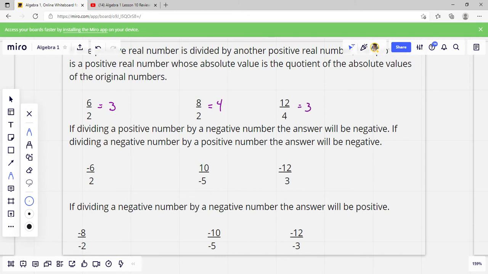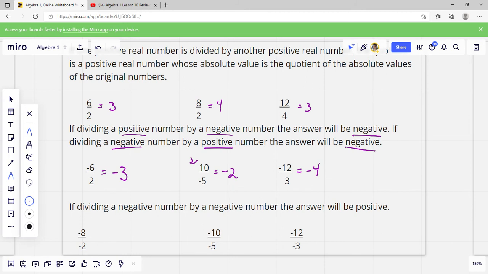Okay? Easy peasy. If one is positive and the other is negative, so like we have a positive number divided by a negative number, like in this one example, positive divided by a negative, the answer will be negative. If you have a negative divided by a positive, the answer is still negative. So if the signs are different, then the answer is negative. So this is negative 6 divided by 2 is 3. I don't have any other negatives to cancel here. 10 divided by 5, that would be negative 2. Negative 12 divided by 3 would be negative 4.